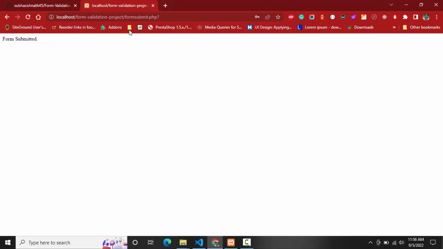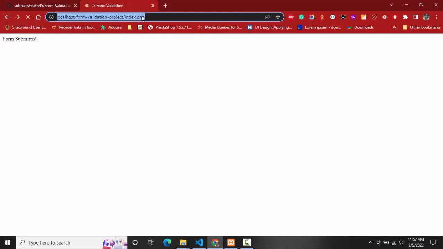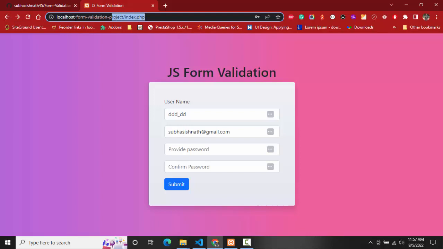And if you notice carefully, in our form submission we are redirected to a page, a PHP page. Okay, because form submission is possible using PHP but not from any HTML file. So that's why in our project we'll be doing it from index.php file, not from index.html. So we'll have only HTML code in this PHP file, but the extension should be PHP. Okay, so that's all for now.